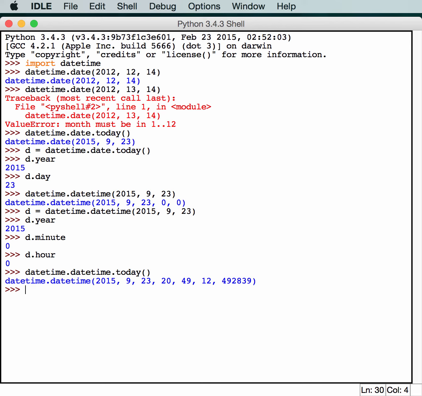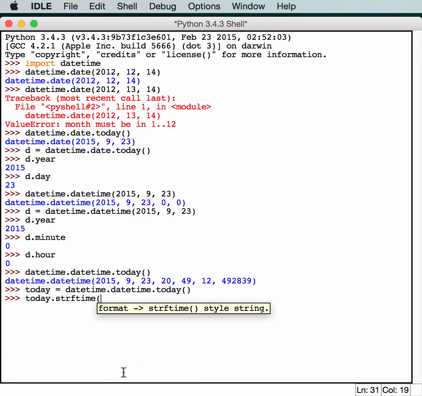So let's go ahead and save away today's date, and I'll show you how to do some manipulation with that information. So, alright, we'll do today equals datetime.datetime.today, and then we'll use strftime. Basically, it's a string format time. Both the time module and the datetime module have this functionality. And you'll probably want to read up on exactly what the different things are you can use for it, but I'll just tell you what I'm doing right now.